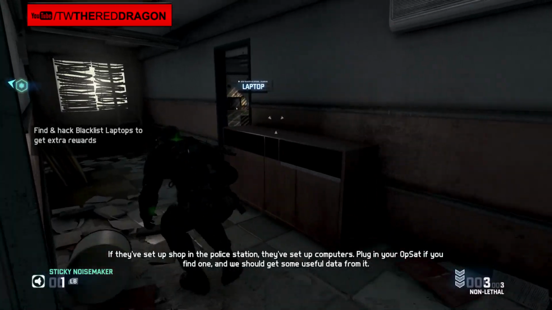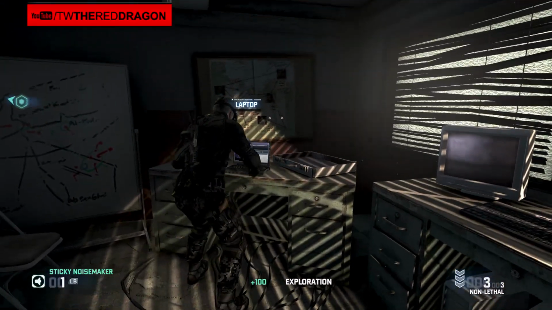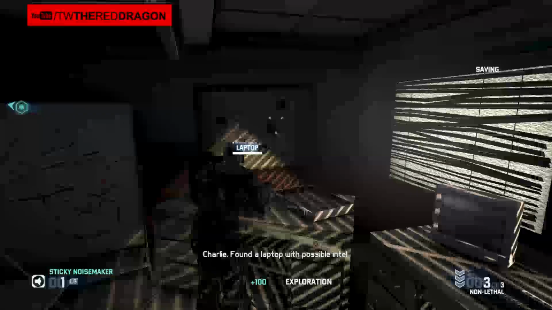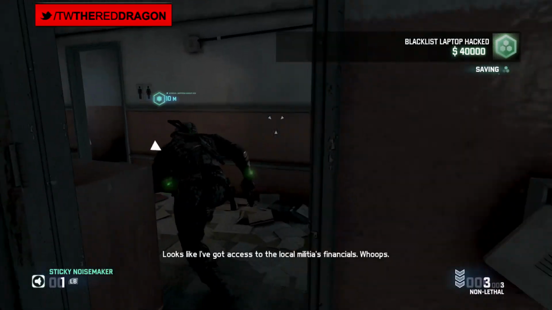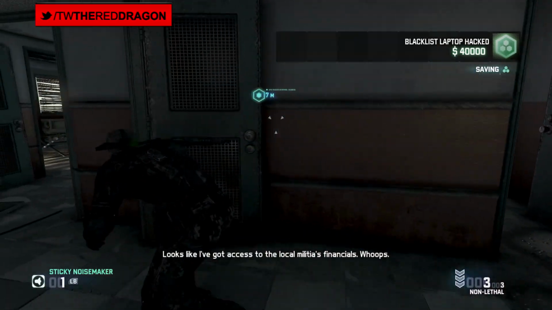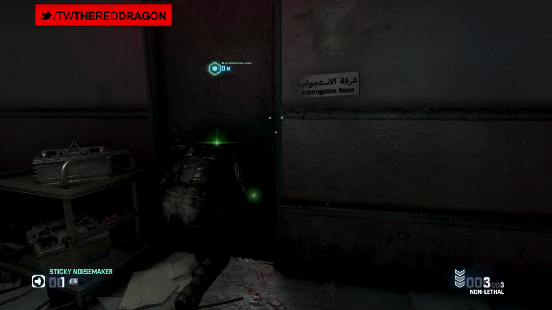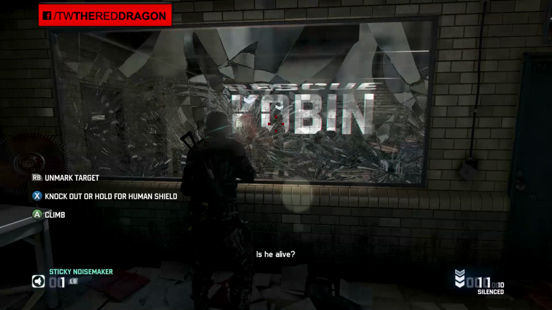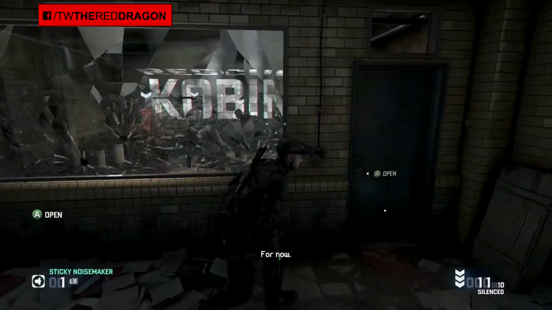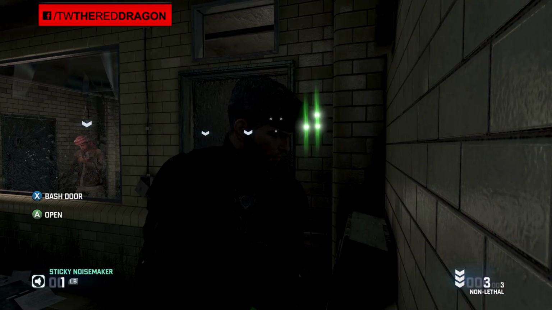So our marker is very close, but there's a laptop over here in this other room that you can get. That'll give you some extra money, which is always handy if you're going to buy little extra customizations. And now we are ready for the hardest part in the game. There's a cutscene, and we have to enter this room. Now, you're trying not to alert anybody, so we have to be completely stealthy.